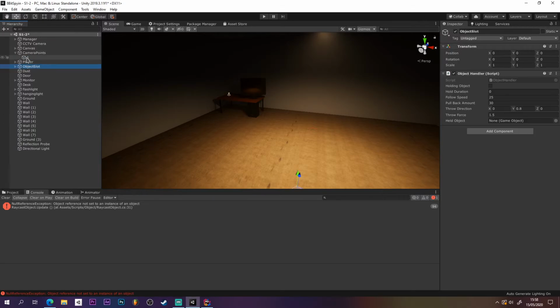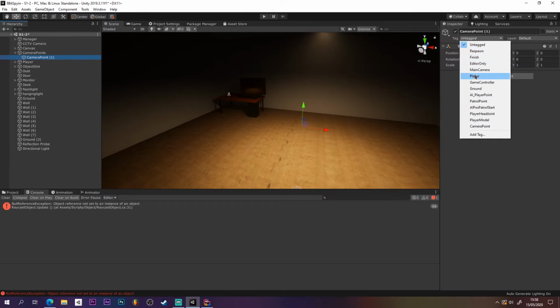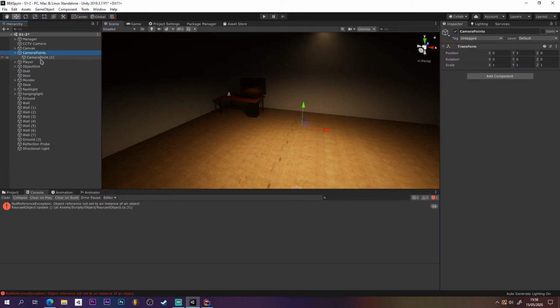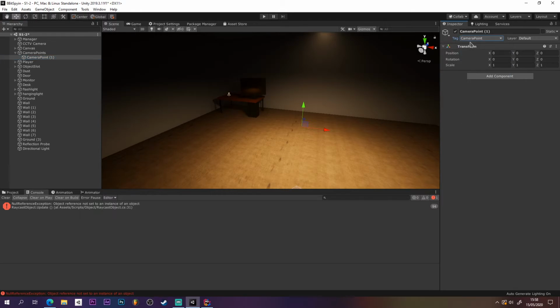Does that work if I go... No, maybe you can cheat it and go camera point one? Does that work? No, camera point. Maybe I can cheat it by doing that. Yes, I can. Okay, camera point. I just can't be bothered typing out the numbers every time. We'll change this to a camera point.